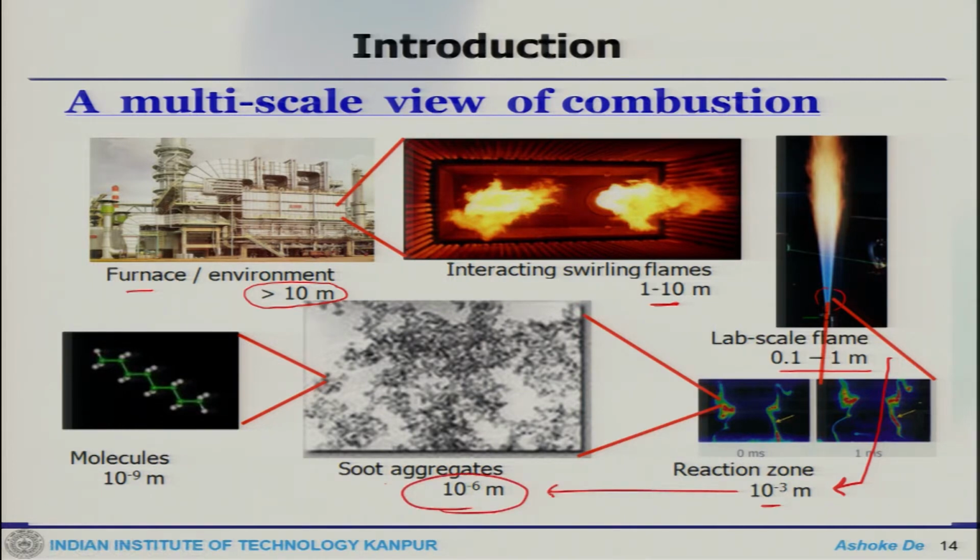And finally, when you come down to the molecular level, that is the scale where actually reactions and other things take place. So, if you collate everything together, you can see starting from a molecular level to this furnace kind of application, there is a different kind of range associated. It depends on the particular application what kind of range one has to deal with, but if you couple everything together, you can think about this as really a multi-scale, multi-physics kind of problem.